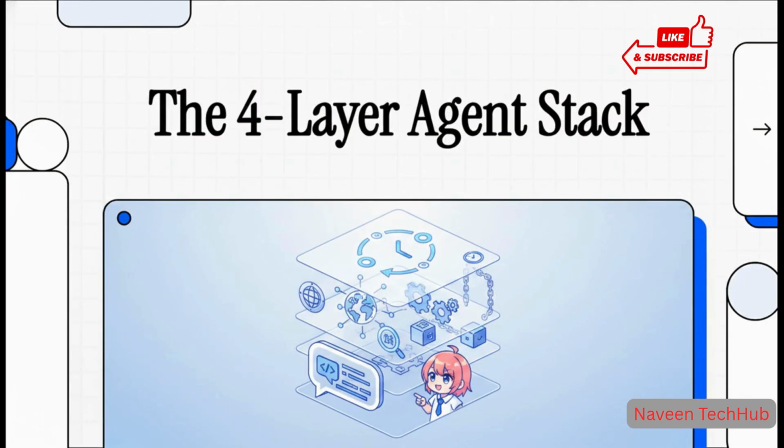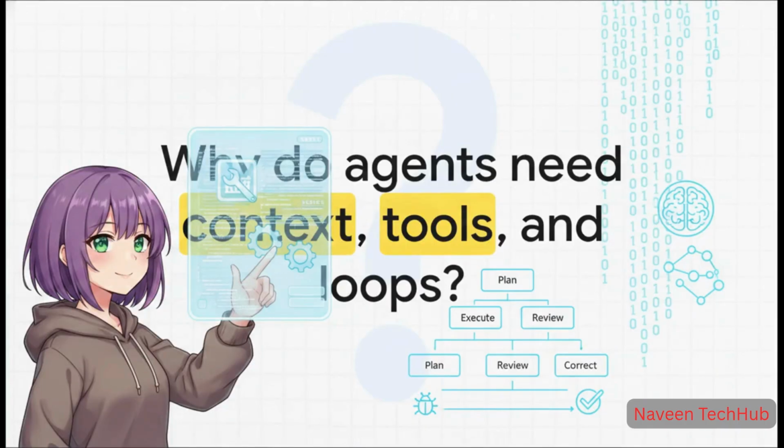Today, we're going way beyond basic chat to break down the complete 4-layer architecture of production AI agents. If you've been building AI apps lately, you've probably realized that just throwing a clever instruction at a large language model, well, it doesn't guarantee a reliable system at all. So we're going to explore exactly why prompt engineering is literally just the first layer and how modern enterprise agents actually rely on context, harness, and loop engineering to get real work done. Okay, let's dive right in.